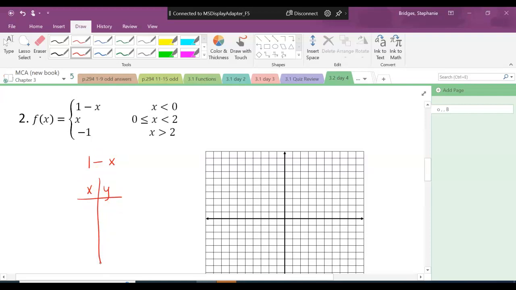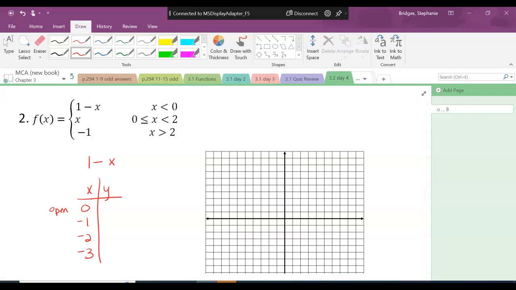What's the number I should choose first? 0. That's the one in my inequality. And is that going to be open or closed? Open. And then I need to choose 2 to 3 more numbers that fit x is less than 0. What are my next numbers that are going to be less than 0 going to be? -1, -2, and -3. All right, then we're going to plug those in.